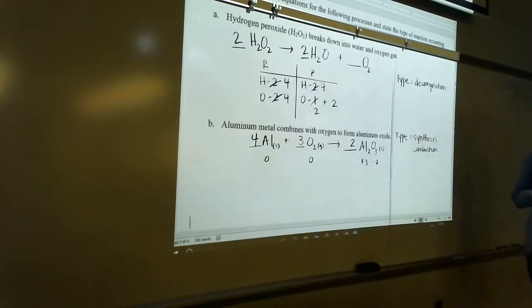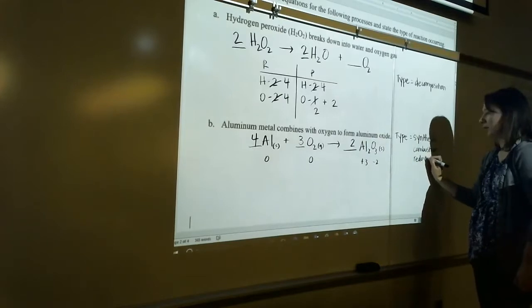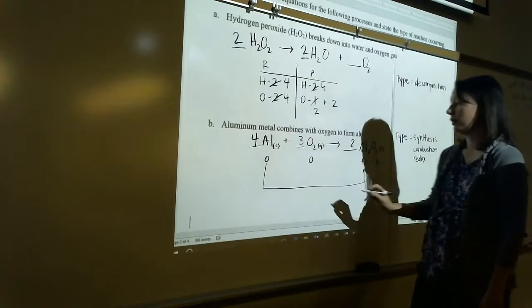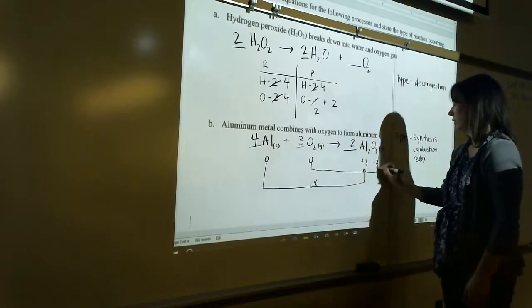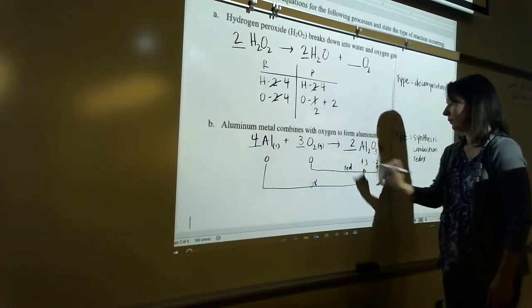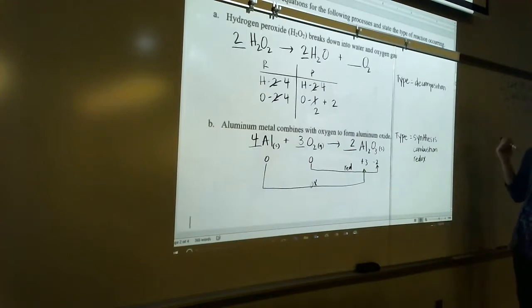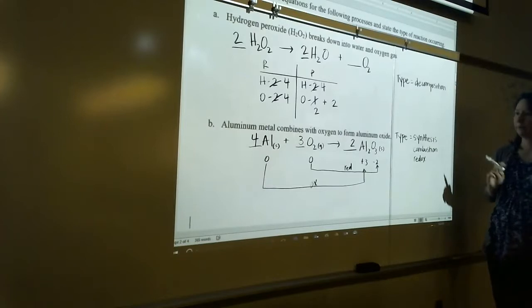What kind of reaction is this? It's redox, right? Now you have to have both. Aluminum's going from 0 to +3, that's oxidation. Oxygen's going from 0 to -2, that's reduction. So I would have accepted any one of those 3. That's a redox reaction. That's a combustion reaction if it occurs really quickly, if you set it on fire. And that's also synthesis. So I would have accepted any one of those 3. Questions on number 5, part B?